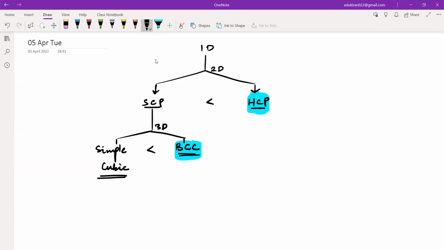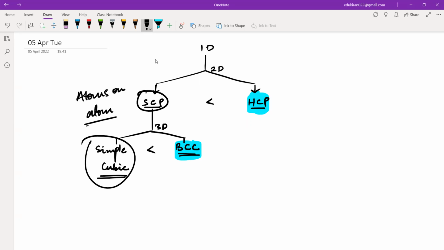So one thing I can see here is that if I put atoms under atom, as I have done in simple cubic, and if I put atoms under atom as I have done in BCC, in both these cases I have put atoms on atom, and as a consequence I am getting a bad solid. I'm getting a worse packing. So a better way to make a solid is to put atoms on the void. Is that right? Yes or no? Yes, sir. You understand the fundamental?